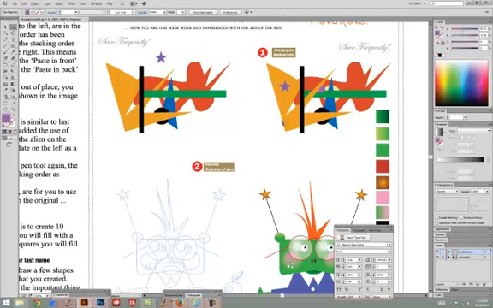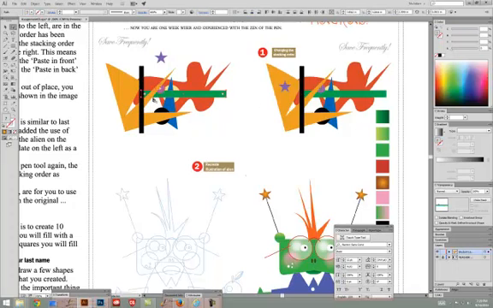Control X. Again, in this case, you want it in front of the green shape. So we'll select that green shape. Actually, it was in front of the green shape. So let me select them both. I just did an undo. So let's select both of these and do Control X. And then put them both behind this orange shape. Control B. So you can do elements one at a time, or you can select multiple ones.